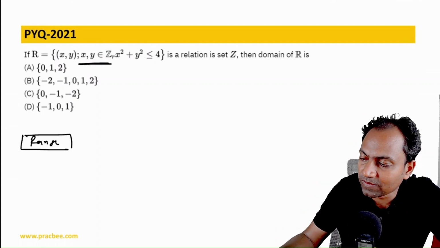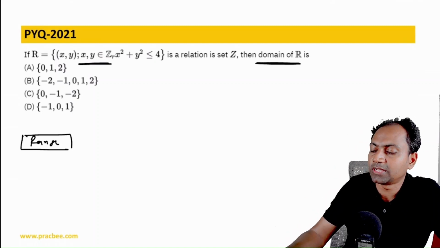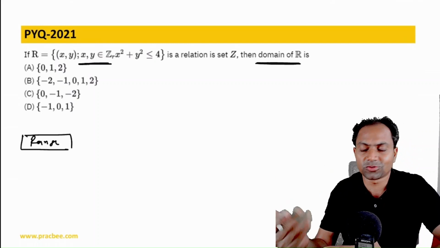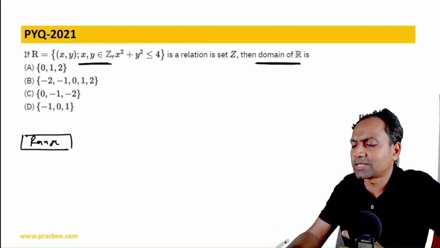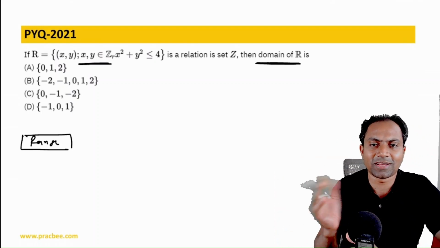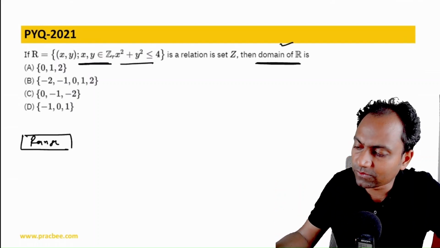Now, what they're asking is, what is the domain of this function? So range and domain both I will find. In this question, domain is asked, but range can also be asked in some other question. So let us do both. And you can see that both in this case won't be different because it is a very symmetric function. So x and y are interchangeable. Whatever we are getting as the value of domain will also become range.